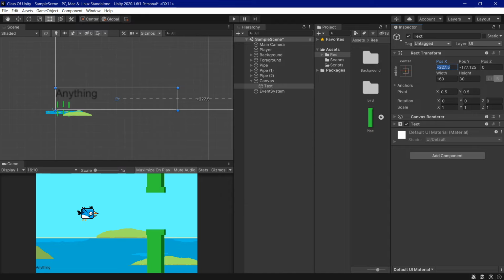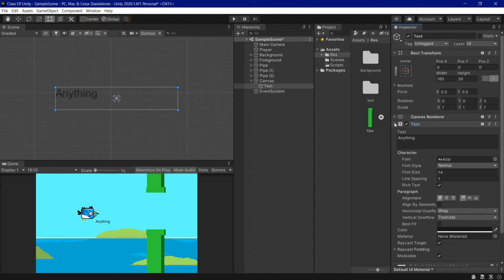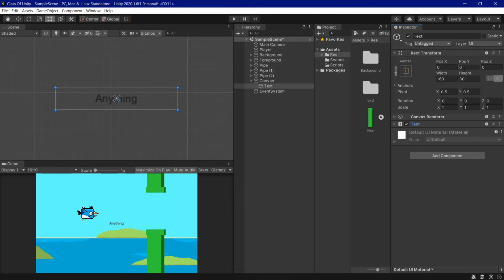So it means that if I put 0, 0, and 0 in the position, it's not going to be in here. It's actually going to be in the middle of the screen, because the distance between the anchor point that is in the middle and the text is going to be 0. Right now it does not seem to be in the middle, just because the text is not in the middle of the text box due to the alignment. So you can change that too. I'm going to open text, alignment, middle, and then we have it exactly in the middle of the text box, and the text box is in the middle of the anchor point, so it does not have any difference.